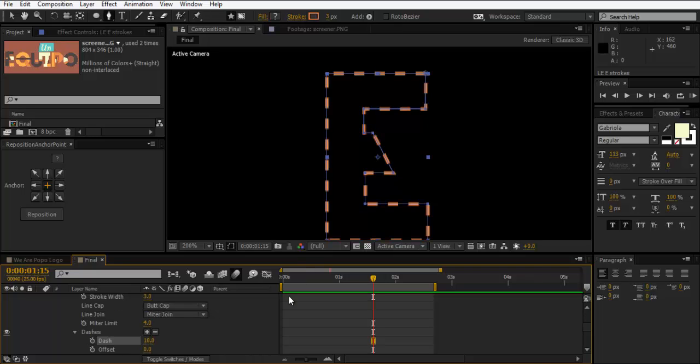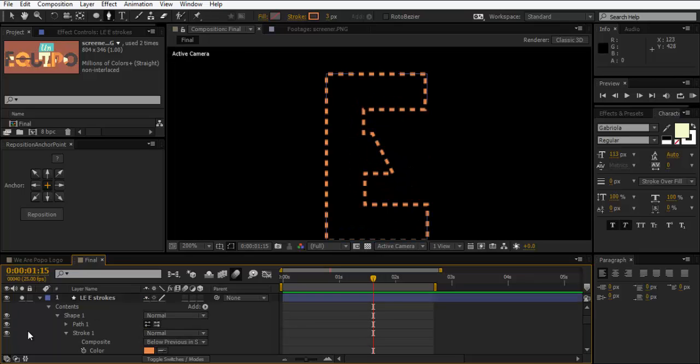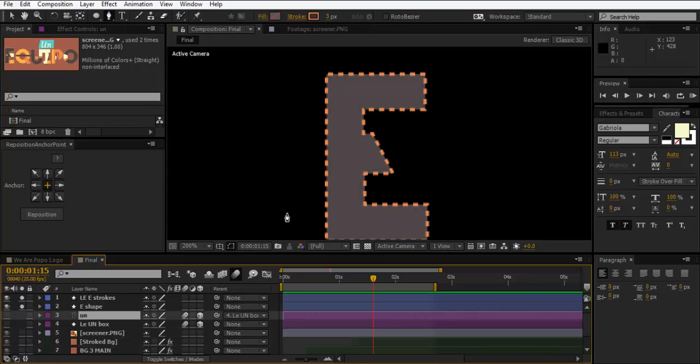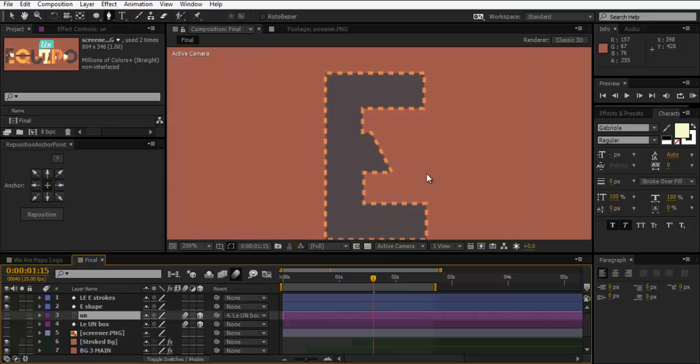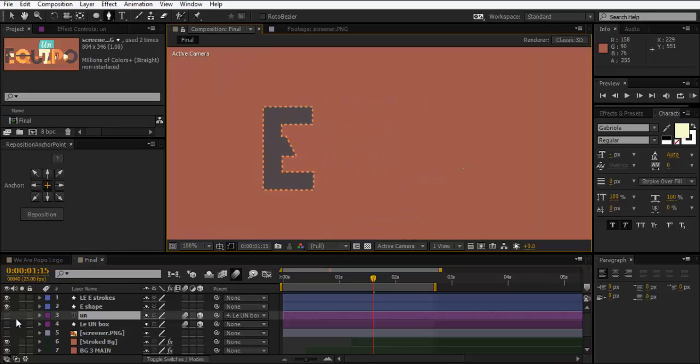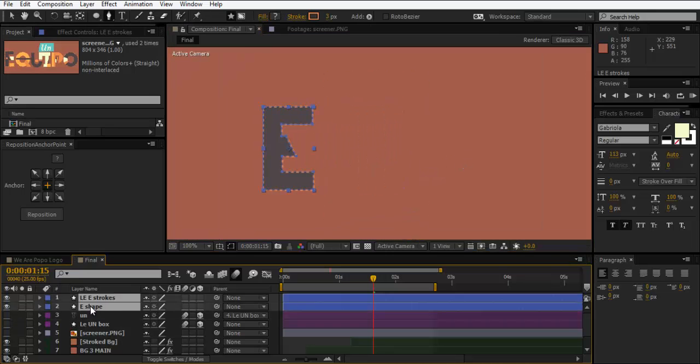For my case, I changed a bit. I added more dashes. All right, something like that, I guess. Yeah, cool. Great. Super nice. That's how I created the dash. Basically that's pretty much it.